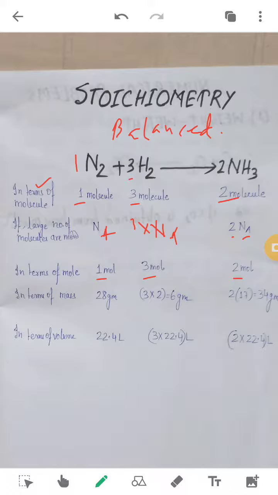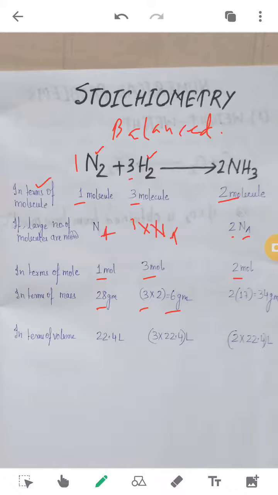Now we go to terms of mass, which is very important here. In terms of mass, we already know that 1 mole equals the atomic mass or the molecular mass, as and when required. Now it's a nitrogen molecule, so it is the molecular mass of nitrogen we are taking here. And for hydrogen we are taking 6 grams, because 1 mole of that molecule will be 2 grams and you have 3 moles of them. Okay, 3 moles you have, so it is 6 grams.